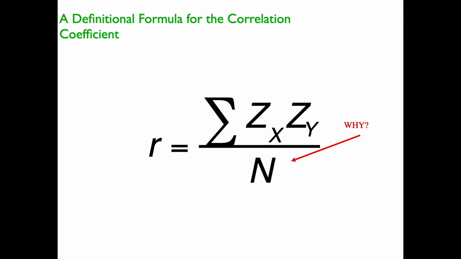So it's saying, I went ahead and found 10 people, found their cross products for x and y, multiplying those together on their z-scores, added them all up, divided by 10, and now I have the average cross product. So if it turns out that most of them were positive, my r then is going to be a positive number. If they were mostly negative, because they were high on one, they were low on the other, then r is going to be a negative number. And if there's really overall just no relationship going on, some of the cross products are positive, some of them are negative, then when I divide them up by the n, I'll end up with an r that's close to 0. Let's go ahead and try to compute this.